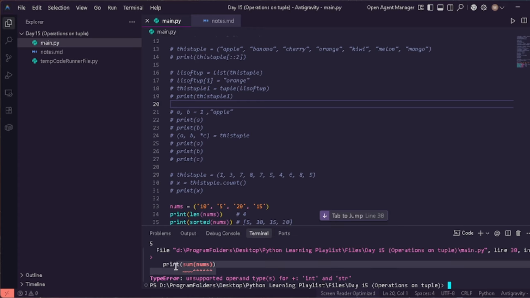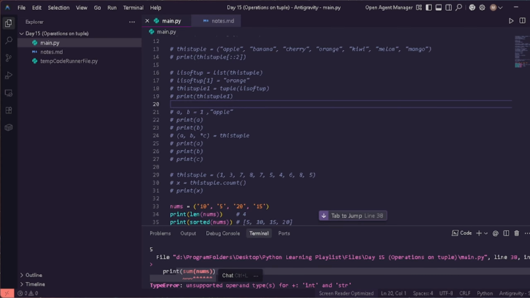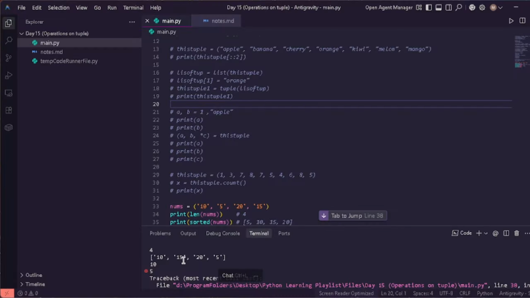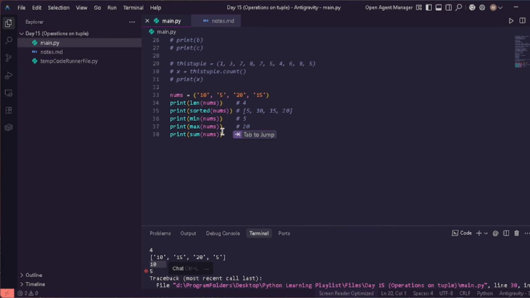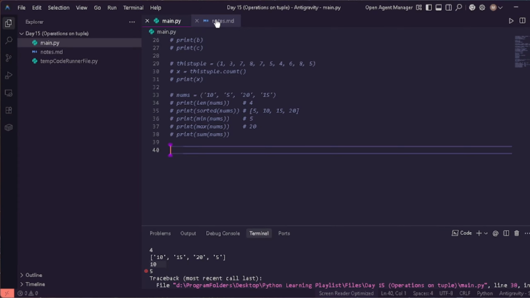Okay, it returns an error for sum because they are strings, it can't add the strings. Okay, they sorted it. They are strings, I forgot. It just printed the same. Okay, not bad. And for the highest it gave 10. I don't know why. If you know what is happening here, tell me in the comment box. I won't tell you.